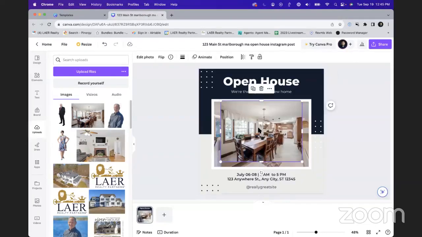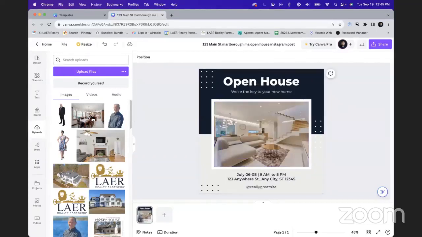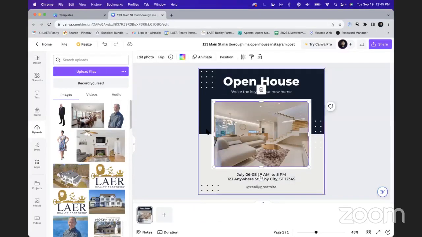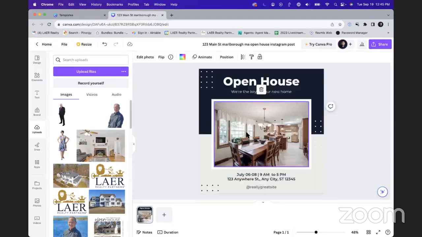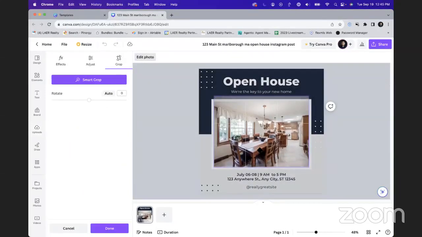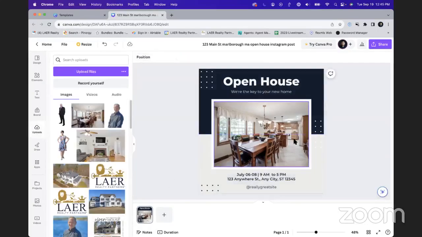So instead of clicking on it, we can drag and drop the image exactly where you need it to be, right? So here's the photo. Drag it over, you'll see that it will snap right into place. Once it is in place, once you let go of the mouse button, you can double click and then adjust the image inside of the frame, right? So if we want to show less of the ceiling and more of the floor here, we can do that. We'll click Done to finish.